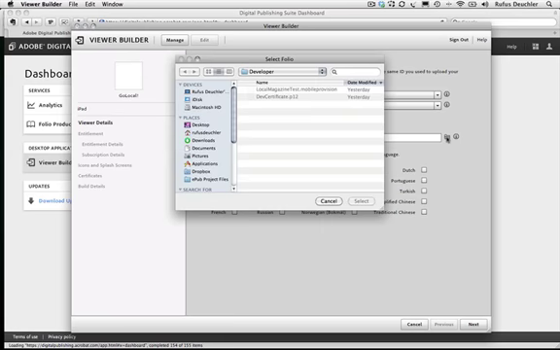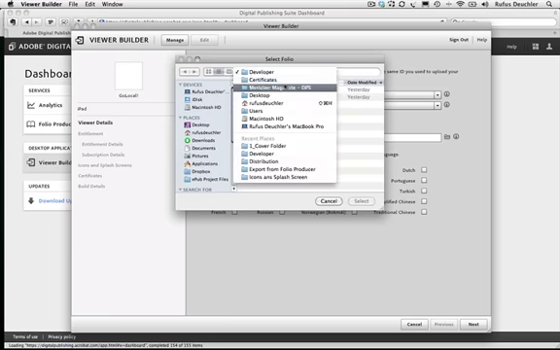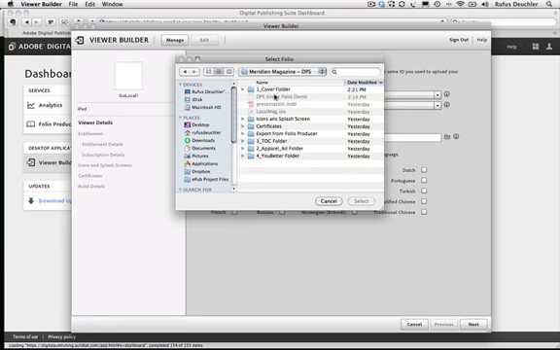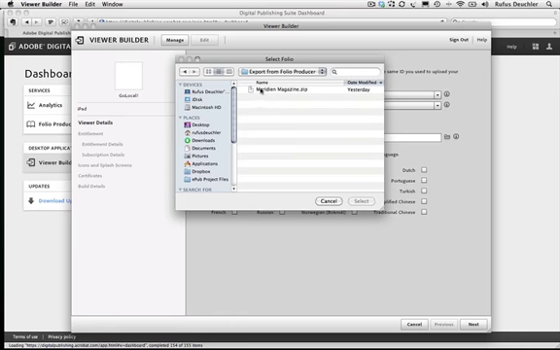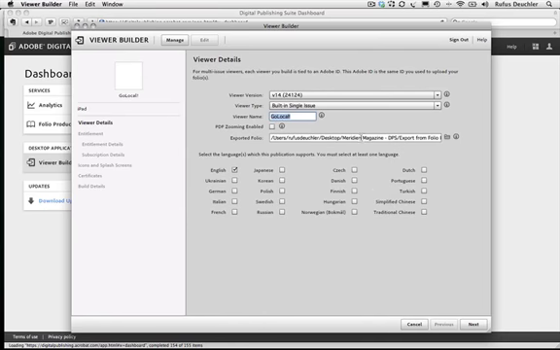So let's link to this and go back here into my DPS folder that I've created. And as you've seen, I'm very organized here. I have a folder for my cover, my table of contents, the ad, the feature article, and also a little folder here that I've created with the zip file that I've downloaded from the Folio Producer. So let's link to this, select it, and here we go.